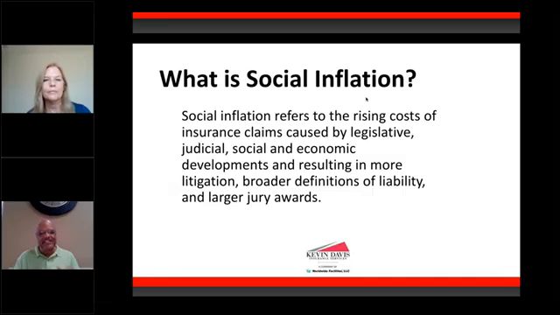Exactly. What's happening with social inflation is that verdicts from these lawsuits are beginning to increase rapidly over time. You start to see larger and larger verdicts, things that we haven't seen before, which is creating a major problem for insurers, because if the costs are going up because of societal trends, it's really hard to predict the cost of a claim. Absolutely. We can't predict society, right? We don't have a crystal ball where we can tell what's going to happen next year. Nobody saw COVID-19 coming, and that really changed 2020.